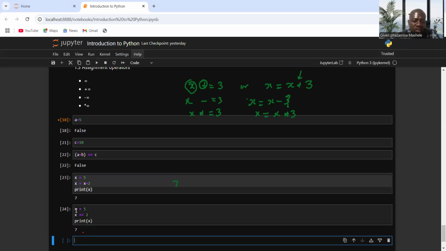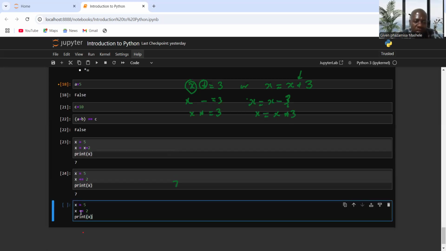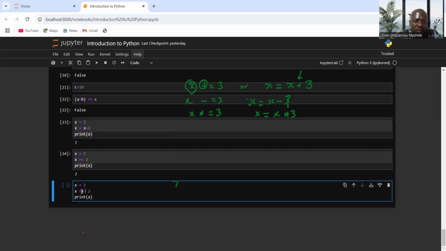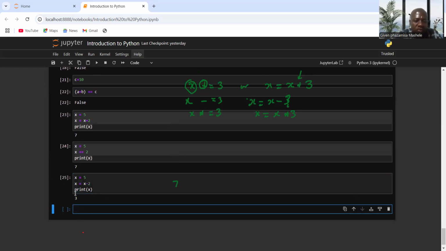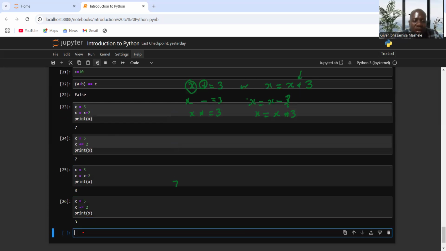But if I do this, let's say instead of adding, I want to subtract. So let me start with the first one, where we said x is 5, but x is minus 2. Now I'm subtracting. It means I want to reduce the value of x by 2. Then obviously the value should be 3. But how about if I don't want to do this? Instead, I'll just put a minus here to say I still want the same, but now I want it to subtract. So it's still the same function, ladies and gentlemen.